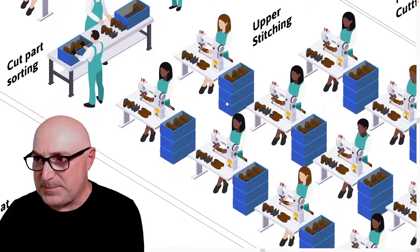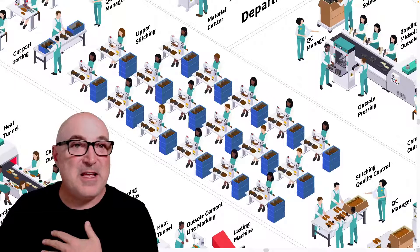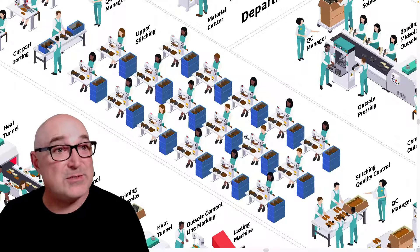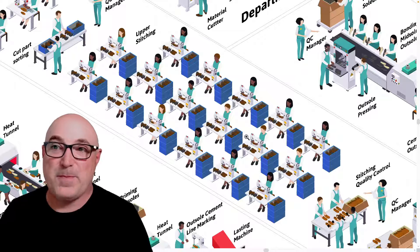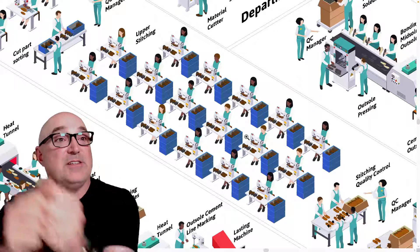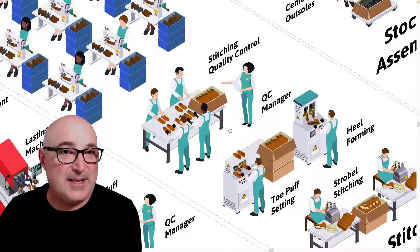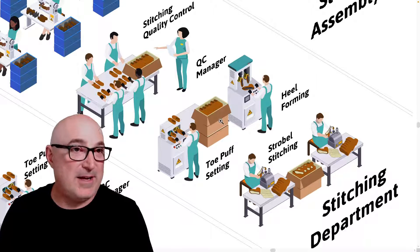In the stitching department, you generally need hundreds of stitchers to support one stitching line. For a small, simple shoe, maybe 30 stitchers; for knit uppers, fewer are needed. The work is divided so that one stitcher does one operation and passes it to the next person. There's quality control throughout, and other operations happen here too — like setting the toe puff or molding the heel counter before the bottom is attached.